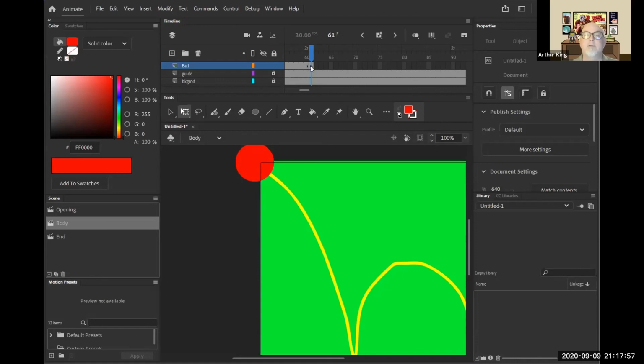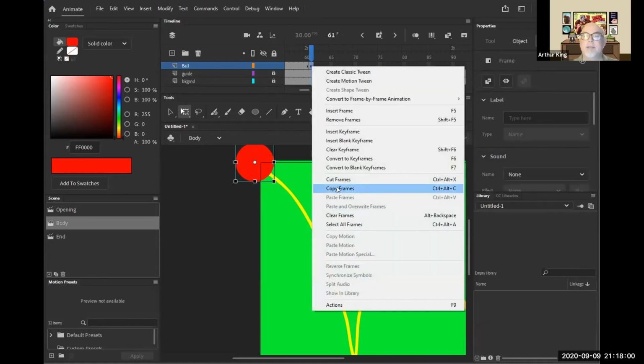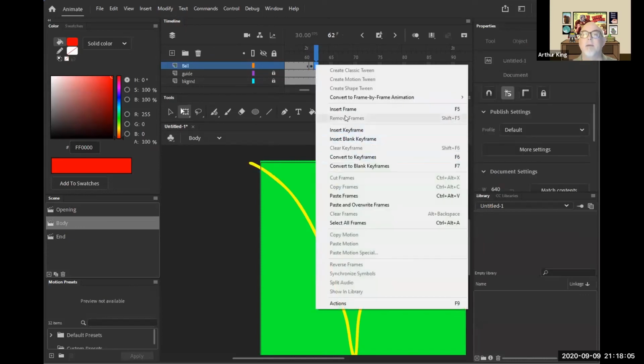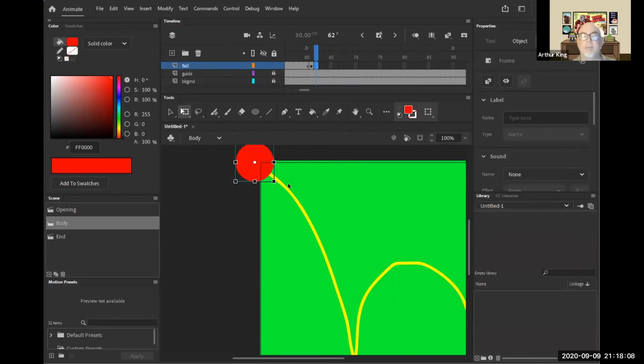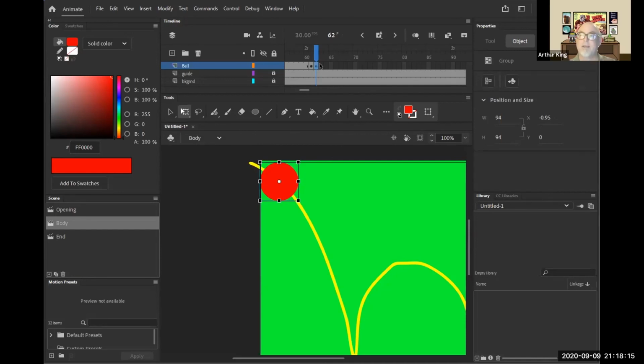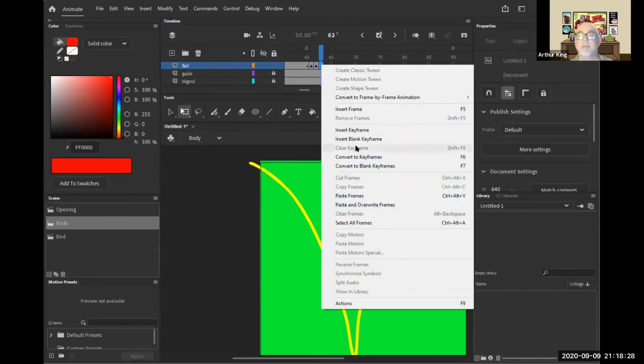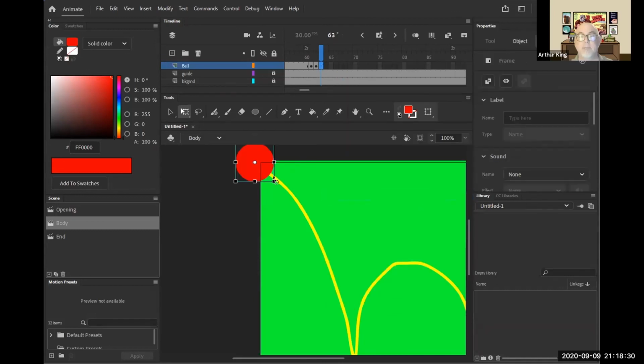So here what I'm going to do right now is right click and say copy frame, and now I can go right here, right click, and say paste frame. So I'm going to paste that frame, and then I'm going to move it down. Okay, I'll bring it in just in a stage. Now that same ball is still in the memory, so I don't have to go back and recopy it again. From here on out, I can just go command paste, command paste, command paste, and it'll keep putting it in. Watch, I'll show you right here. I'll say paste frame. And there it is again. So now I just move it down a little further, right?